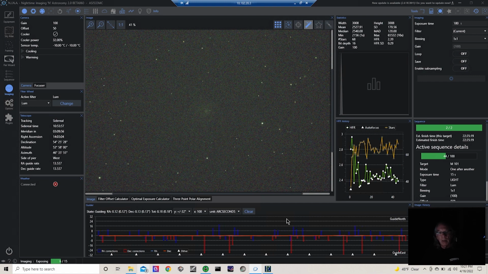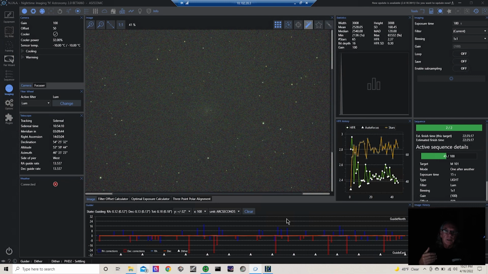So again, it's too early to tell, but I'm liking what I'm seeing so far, and I'm going to do some A/B testing in a sense. I'll pick a night where I have my Zenithstar on the EQ6-R mount, see what that guiding error looks like, and then I'll put the telescope on my HEQ5 and see what the guiding error looks like there, and see if I can draw any conclusions.